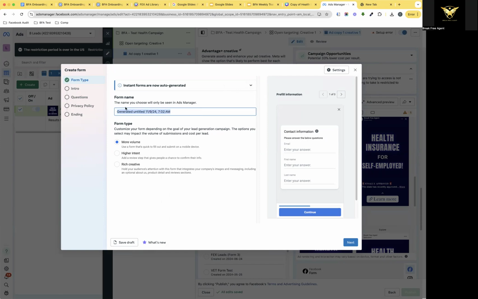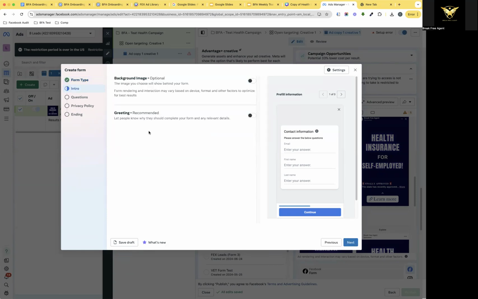Now, first thing we're going to do, as I mentioned in the slides, we want to name it. Boom, there we go. All right, once we name it, we're going to set the form type, set it to more volume, as I mentioned before. And once we do that, we're going to click next.